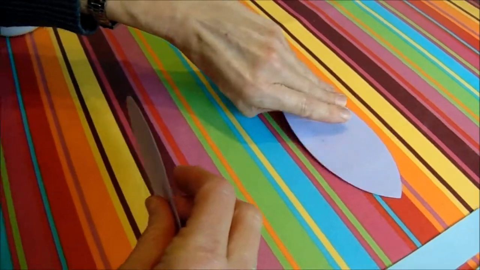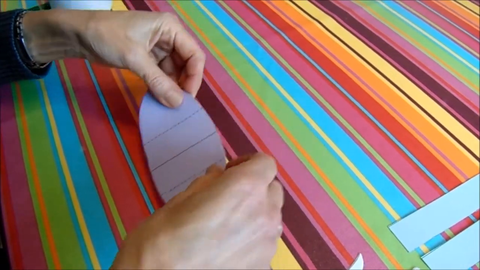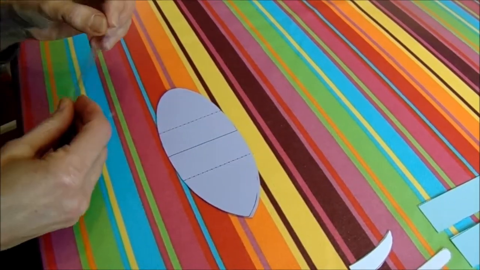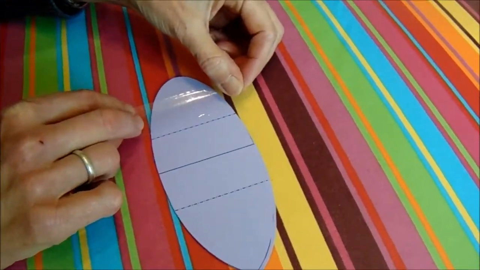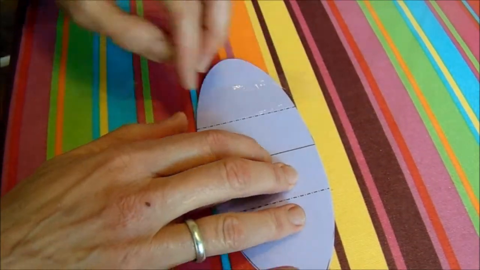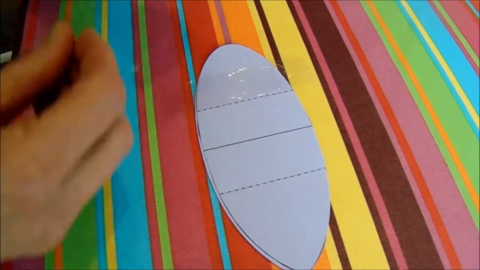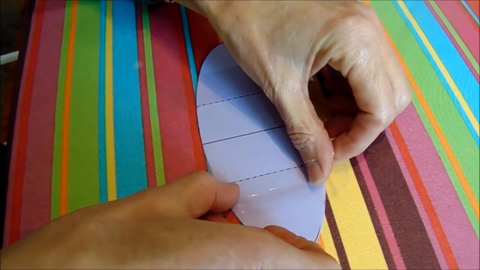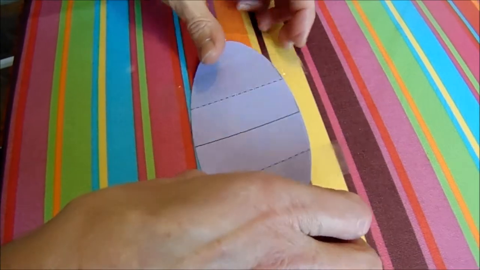We now create the body of the bird by putting the two body pieces, body one and body two, together and then sticking them or gluing them together. In this case we're using sellotape. As you can see we only stick on the outside of the dotted lines, so that the central part will remain empty so we can push the wings through that central part of the body.